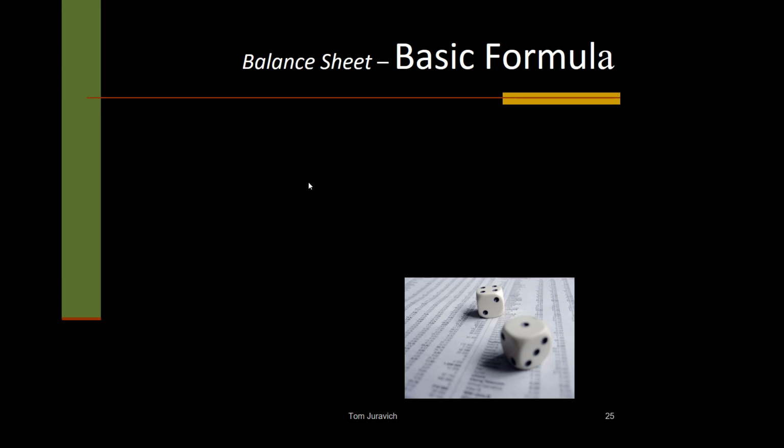In terms of the basic formula for a balance sheet, it says that assets equals liabilities plus shareholders' equity. Shareholders' equity is a liability. But let's take a minute and unpack that. A company that needs to raise capital can do it in a number of different ways. It could take out a loan. It will, however, be responsible for paying that loan back as well as regular interest. An alternative is to issue stock. One of the advantages of issuing stock is that there are no regular interest payments. However, the firm is responsible for the value of the shares that shareholders hold. And that's why it's on the liability side of the balance sheet.